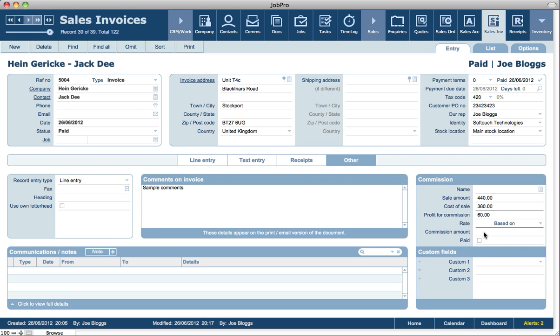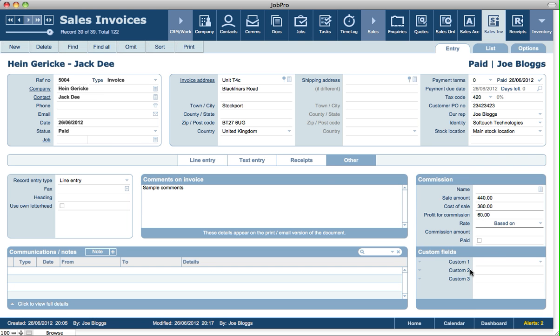Now you can set up default rates for each employee in their employee record. So if a specific employee is being used for commission purposes on an invoice, well then their rate will automatically enter in here. And that will then show you the commission amount, and you can flag whether it's been paid or not.